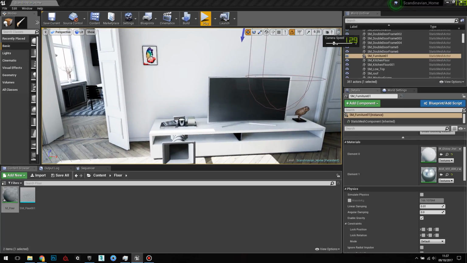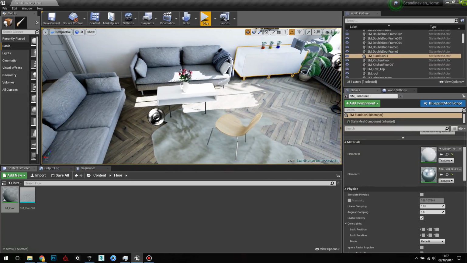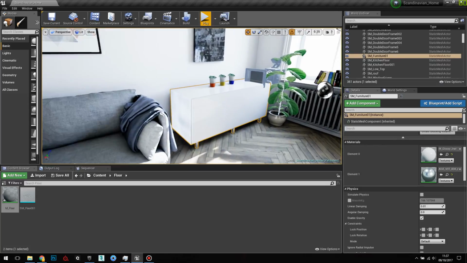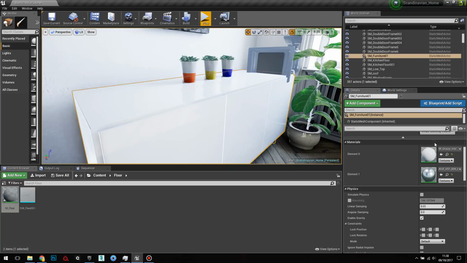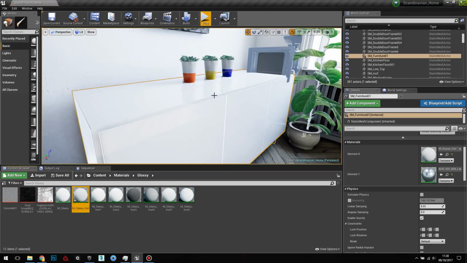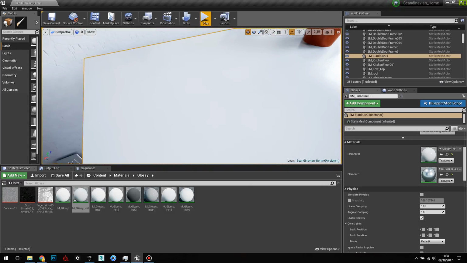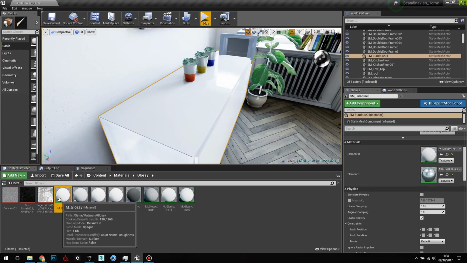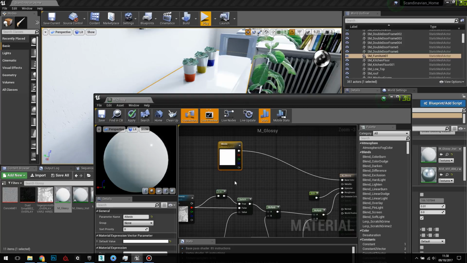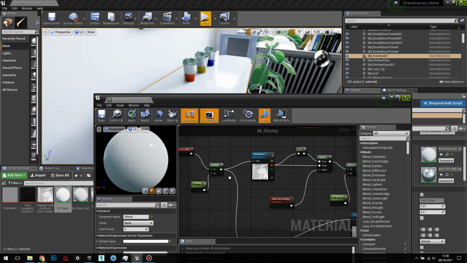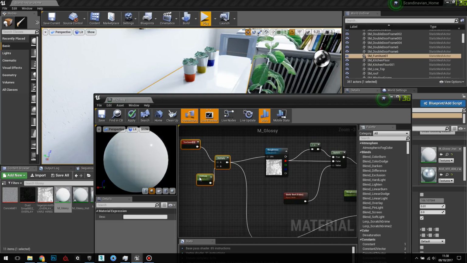So once you have the materials set up inside UE4, I always tend to use material parameters. If I go onto this basic white glossy material, this is the master material here. You can see this has an albedo which is set to parameter. You have the UV scale here, which is set to parameter 2.